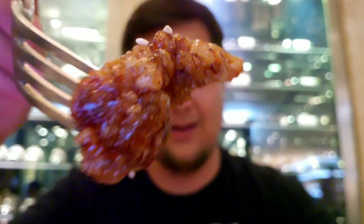So things are starting to get a little rough here for your boy Droobz, but we're gonna go ahead and try out some of this Mongolian beef, which looks really good. I think I got one more plate after this, and I would have had something from every country that they have here. And then I gotta get some dessert. Mongolian beef here is fantastic.